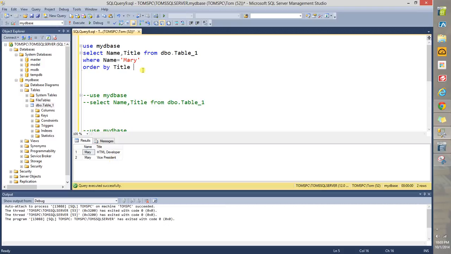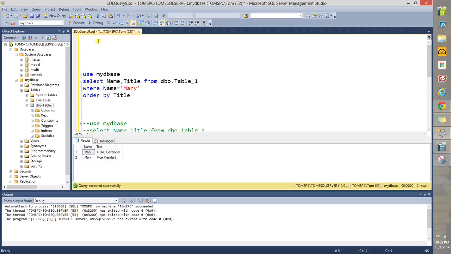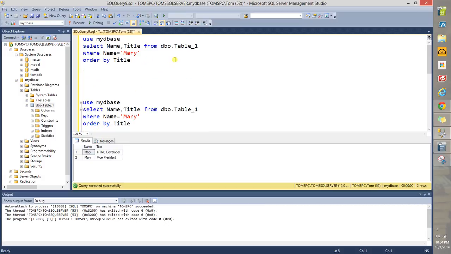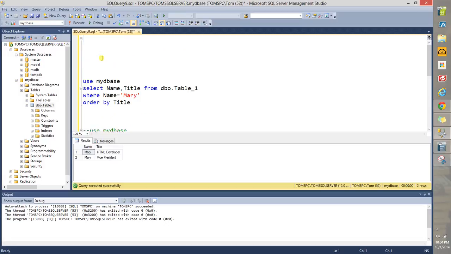Okay? Now that's that. So this is how you order by. And remember, this is all highly sequential. Okay, so please be sure that you execute these line by line and you see the modification or the meaning of each line as it occurs line by line by line. This way it will always be very clear and precise.